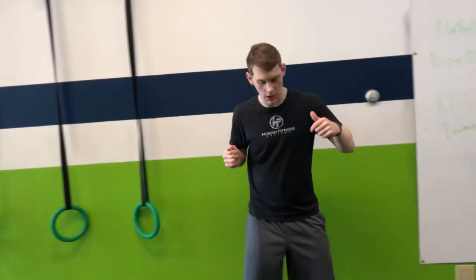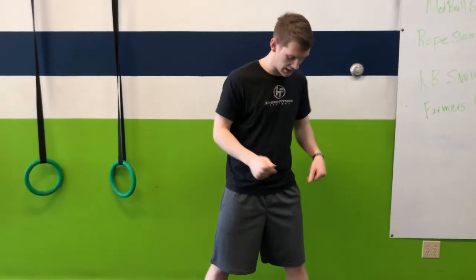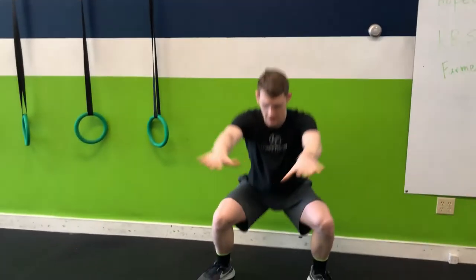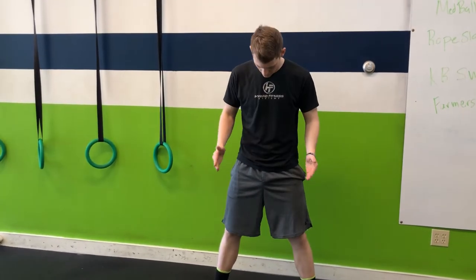So our first exercise that we're doing today is a sumo squat. Now the sumo squat, it's like a regular squat. First off, you want to make sure your shoes are tied. We're going to have our toes out wide, weight in the heels, and we're going to come right down and exhale up. And what I like to do is actually have my hands out here, but when your feet are pointed out at this 45 degree angle, you're going to feel it all in your inner thighs, and that's what we're going for.